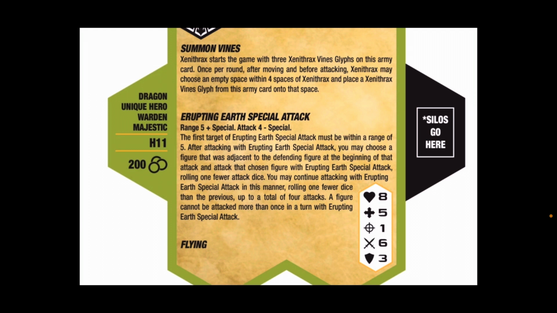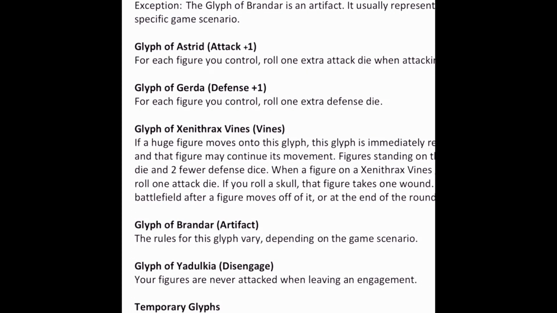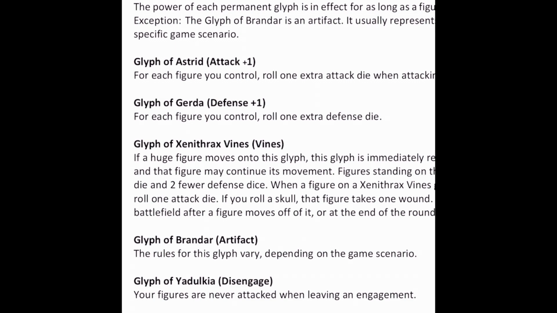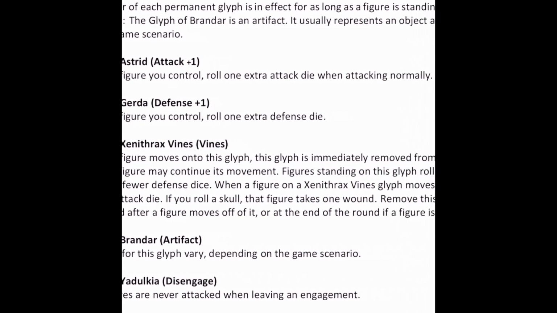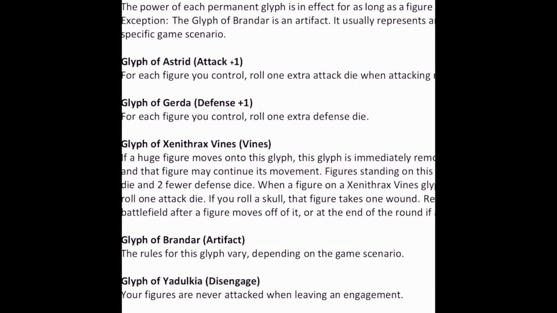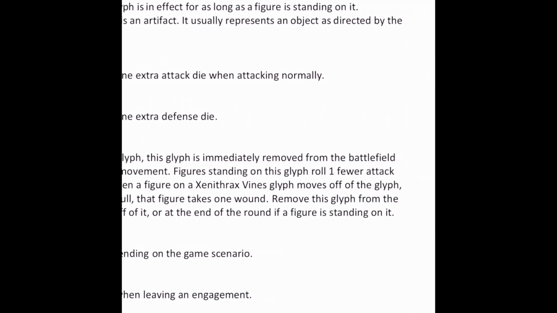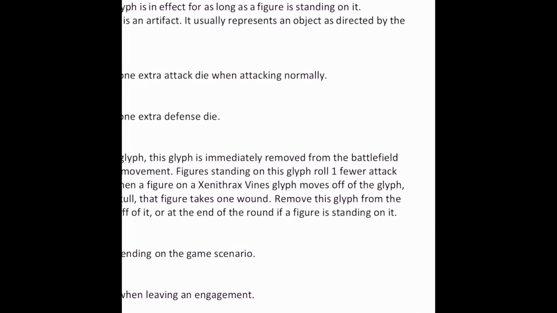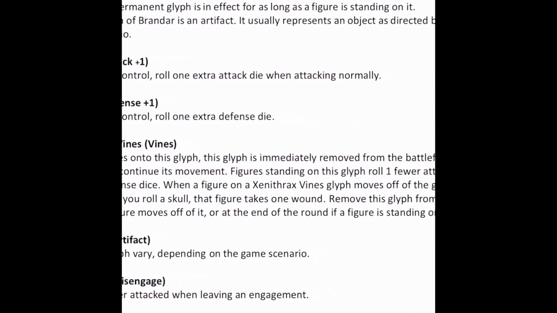Let's go take a look at the Summon Vines glyphs. So here we have in the beta rule book, glyph of Zenithrax Vines here in the middle. If a huge figure moves onto this glyph, it is immediately removed from the battlefield, and that figure may continue its movement. Figures standing on this glyph roll 1 fewer attack die and 2 fewer defense dice. When a figure on a Zenithrax Vines glyph moves off of the glyph, roll 1 attack die. If you roll a skull, that figure takes 1 wound.